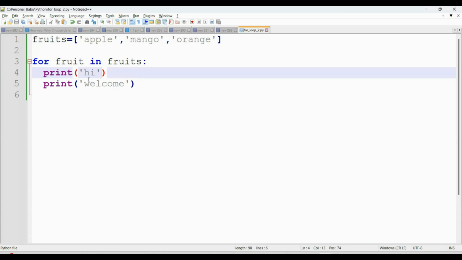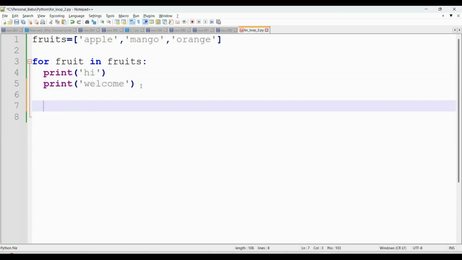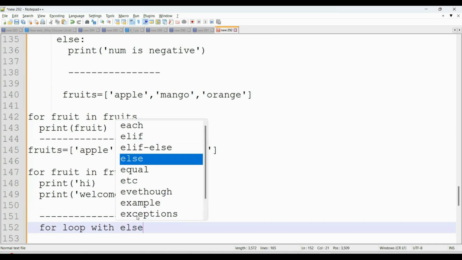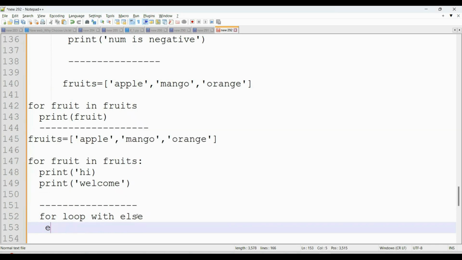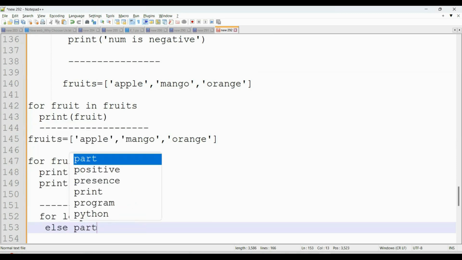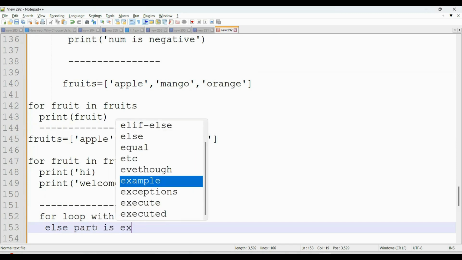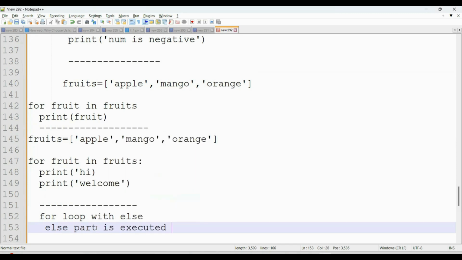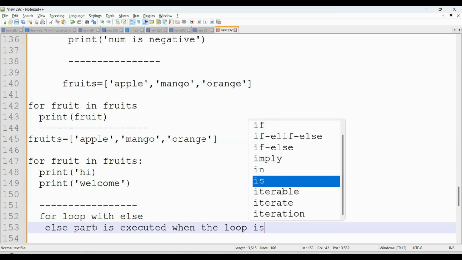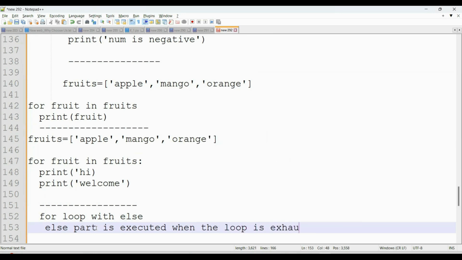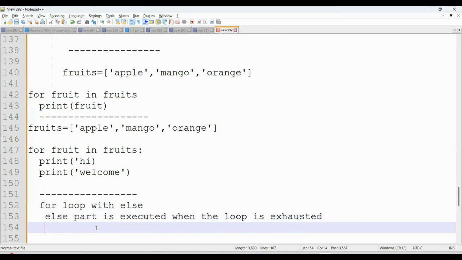Then we'll see one more: for loop with else. You might be wondering why for loop with else. The else part is executed when the loop is exhausted or completed.